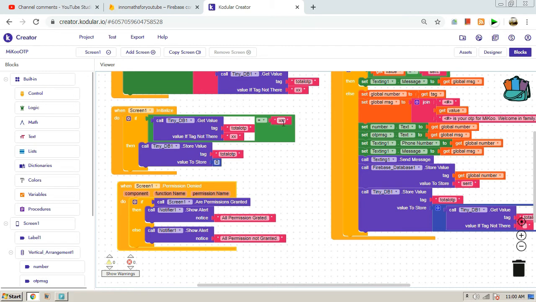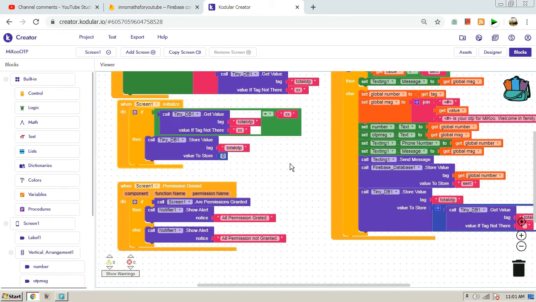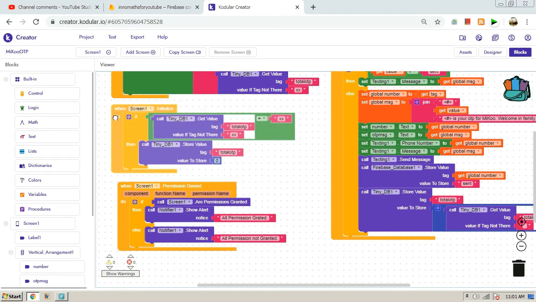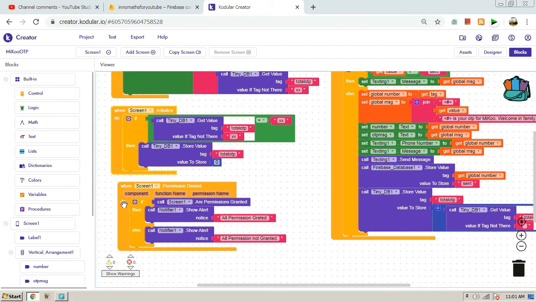If xx is equal to xx, so basically if the total OTP tag is not present, then we are creating a tag in our local database. We are storing the value 0 with the tag total OTP. So this module basically ensures that there will be a total OTP tag, and it will store some value.